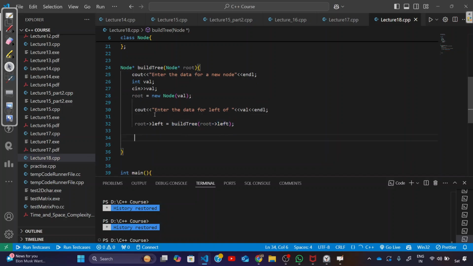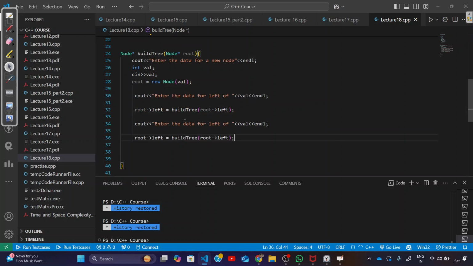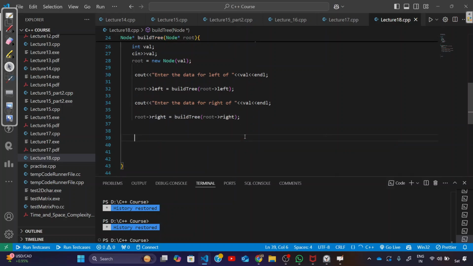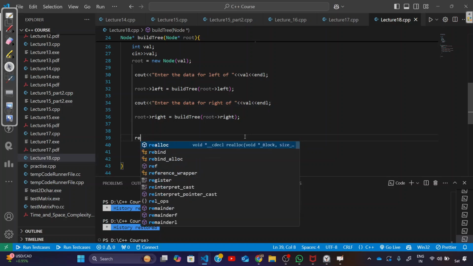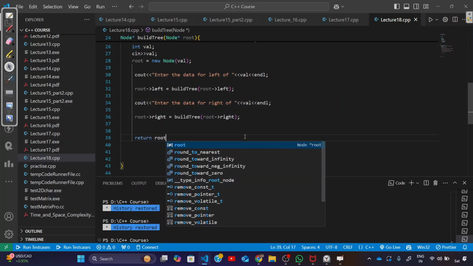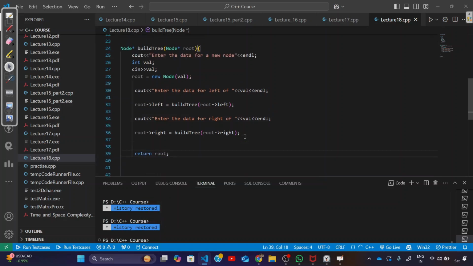Similarly, we will call the same thing for the right: we get the data for the right of this node and say root.right is buildTree. Eventually, what remains is that we have created the node, we have called the right and left functions, and we just need to return it.